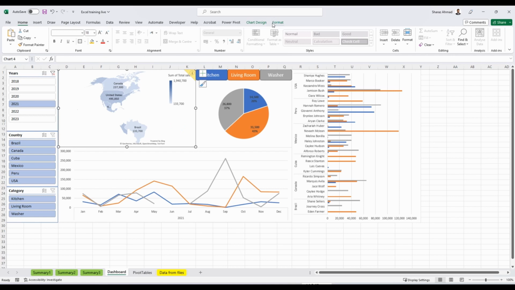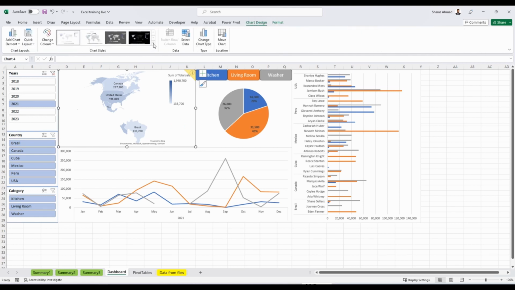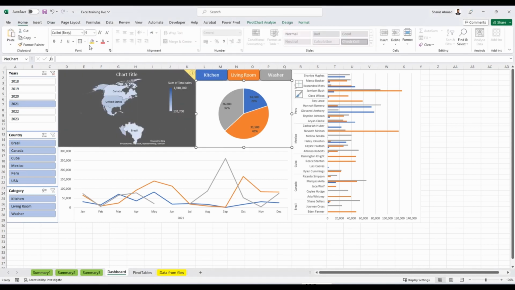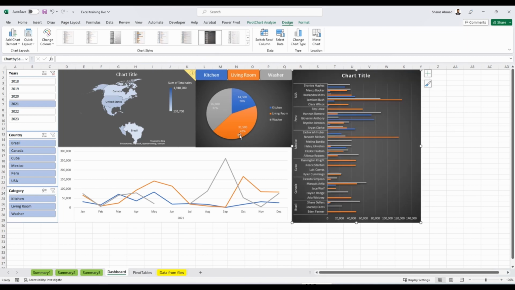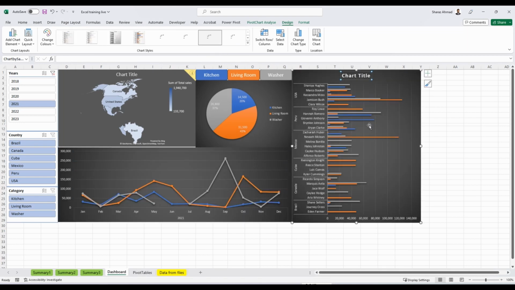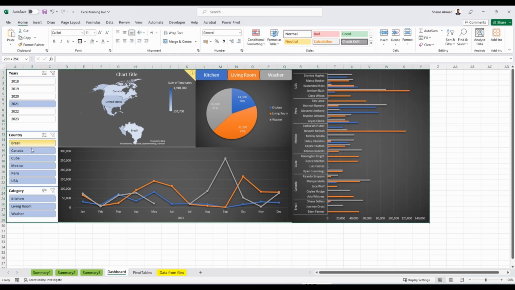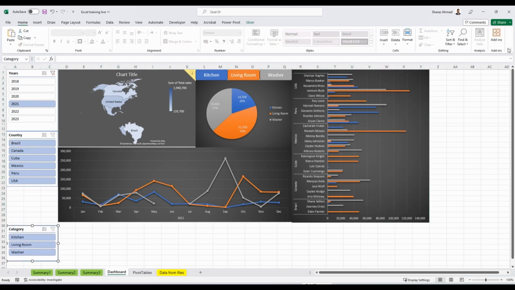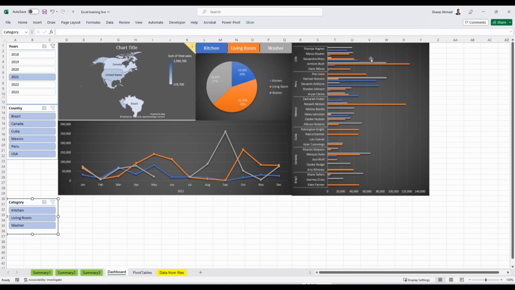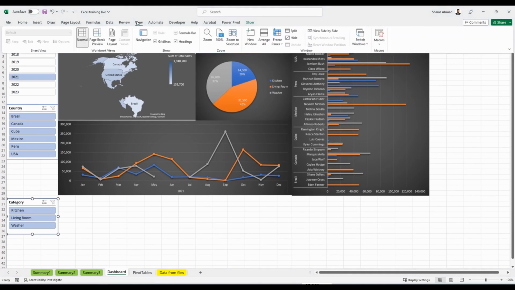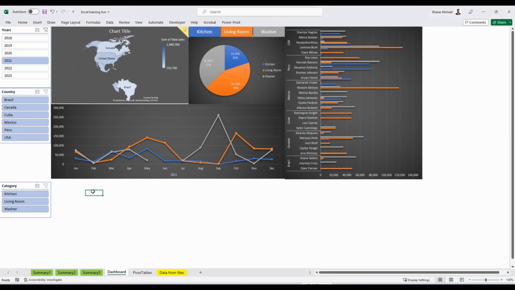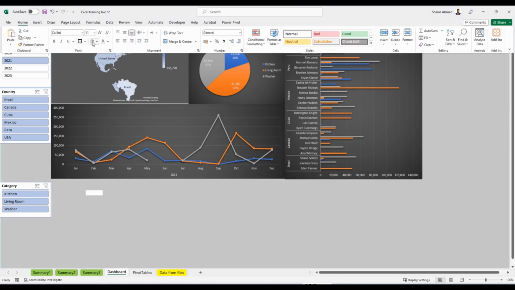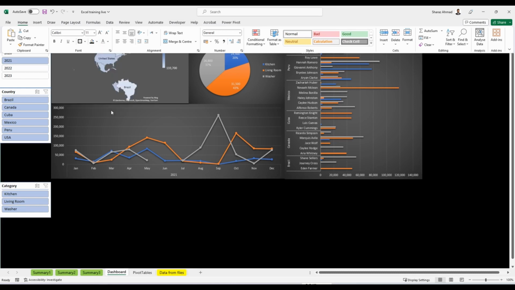For example, there are many for chart designs. You can select any of these, maybe like this, and this one is like this, and this one will be like this, and this. We can get rid of chart title. Let's do this another way. Let's hide this tabs only. We can go to view, grid lines, formula bars, and heading. Once this is done, you can select all, go for home, and make your background black.